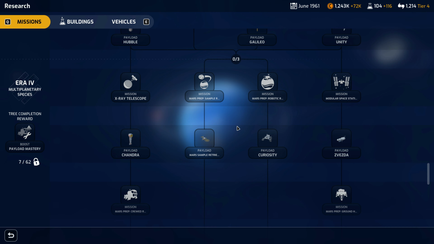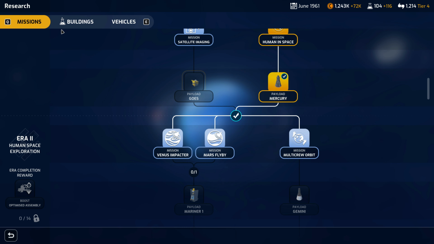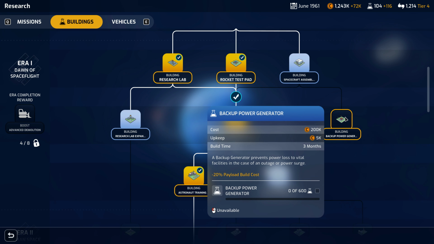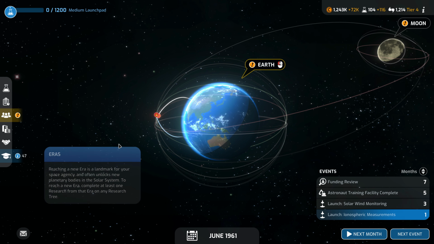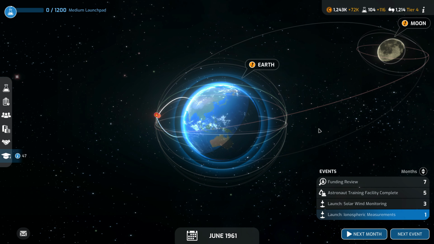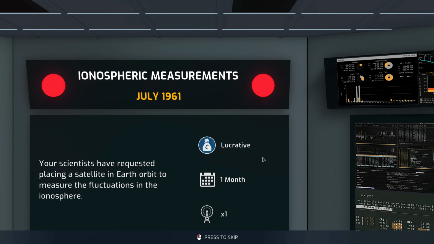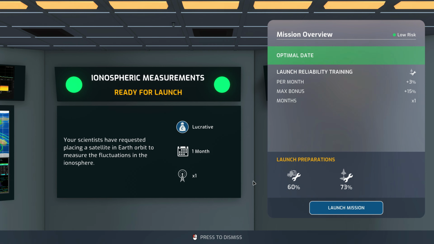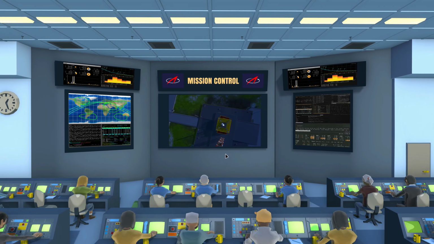So, what does that mean? Well, that means we need to keep researching the medium launch pad for now, and then we're going to need to backtrack and get this backup power and this research lab and finish out this for the demolition removal cost before we need to start expanding. Let's see, we are going to have to hire some astronauts, but we're going to wait until we're ready to do that. But first things first, we're going to place a satellite in Earth orbit to measure the fluctuations in the ionosphere. This is a lucrative mission, and we need the money.